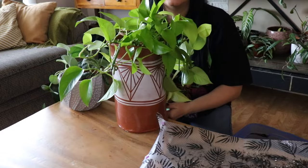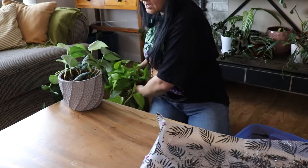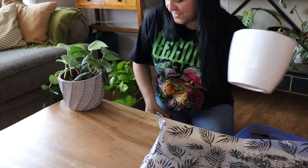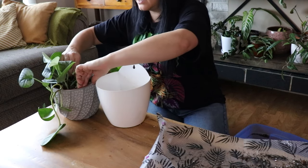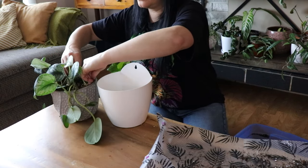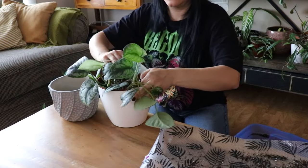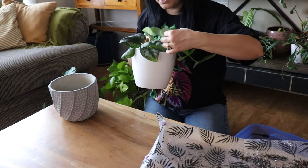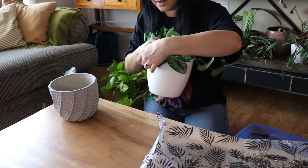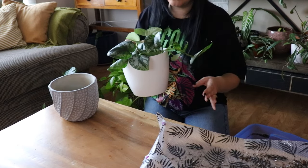And then this one doesn't need a saucer, obviously. Okay, and then the Exotica, I think I will just leave in the pot that it's in, but transfer it into the wall planter, like so. It definitely won't be as grand right now, but it is growing really fast. I up-potted it a couple weeks ago, and then it put out a bunch of new leaves.